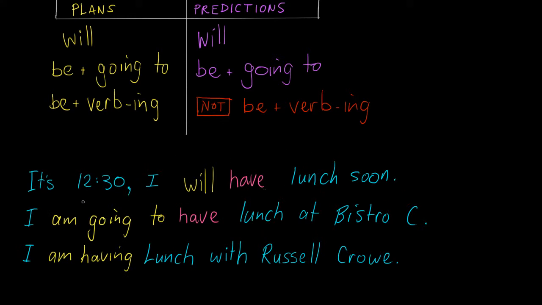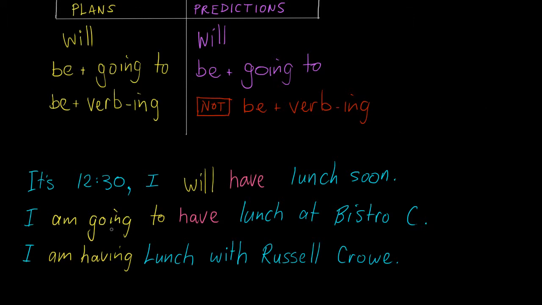And so it's 12:30, I will have lunch soon. In this example, I've used pink just to show you what form of verb that you should have. Obviously after will, which is a modal, you should have an infinitive, which we do have here. It could have been eat, I will eat lunch. What we have here is a person that's made a plan, that's why I've used yellow for plans, made a plan spontaneously. That means that they haven't thought about it in the past. They've looked at their watch, they've seen that it's 12:30, and they've decided to have lunch soon. So it's like at the time of speaking, you're making your plan.